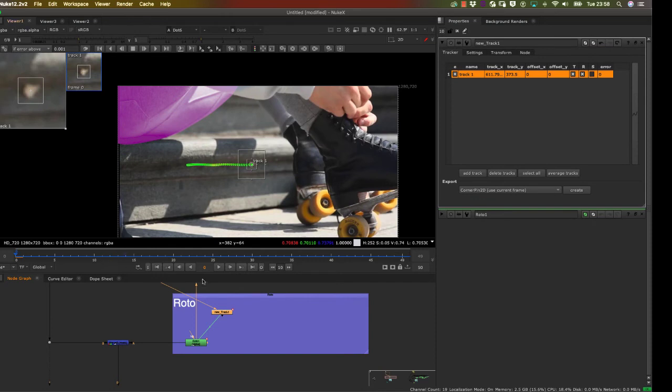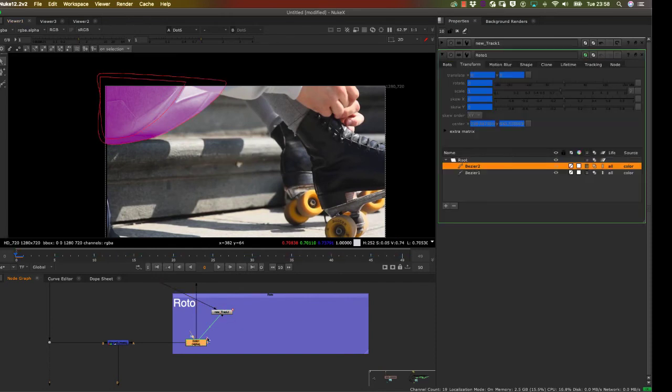Otherwise, if you feel that it's needed, what I can do is simply click on here again and go in my Bezier too. So obviously just name them, so we can just say track 1, and then I can name them again as track 2.